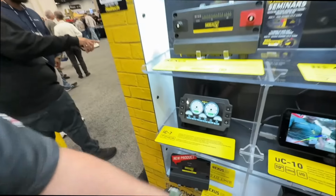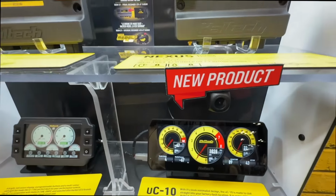You've seen in some of Jimmy's videos about the RX-7 that he was utilizing the IC7, a dash we sell. I do love your dash. But here's the deal. You know what race cars don't have enough of? Backup cameras. New product. Is this the product of the year for Haltech? The backup camera is what just won the PRI showcase.